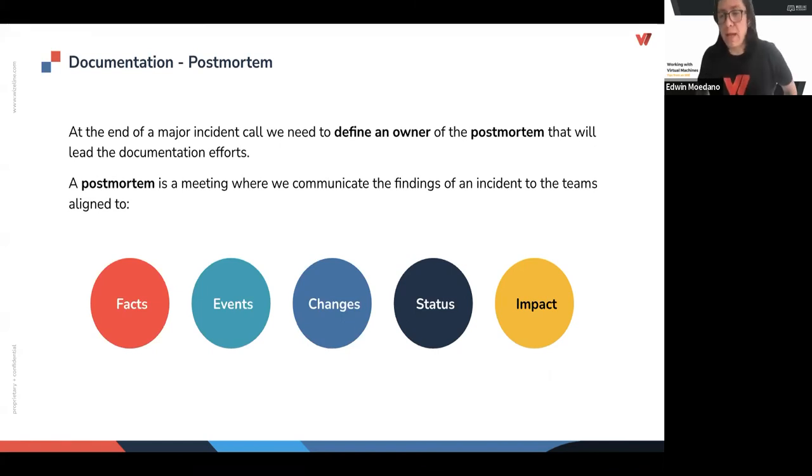Because remember, we don't want incidents, but we need to communicate them in order to make better plans for the future, and not think, hey, if I don't tell anyone, maybe no one will notice that we were down like 15 minutes. It's not ideal. We need to take the responsibility to communicate to everyone in the team, so they are aware that that could be a possibility and a risk factor, in order to make better our business and our clients' business.